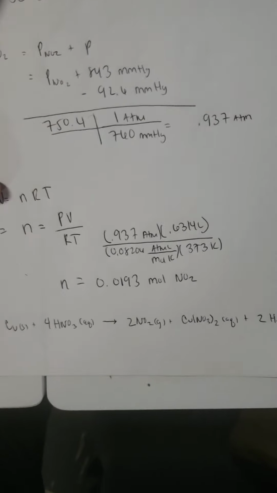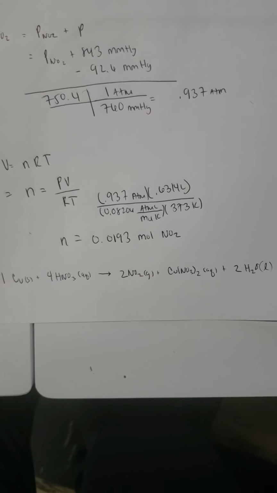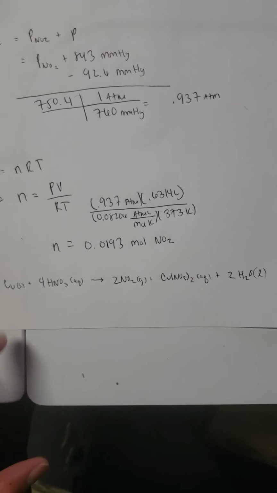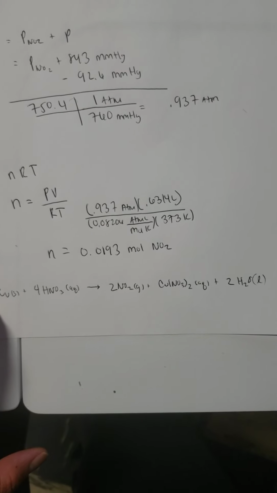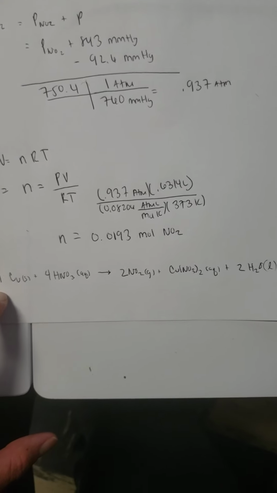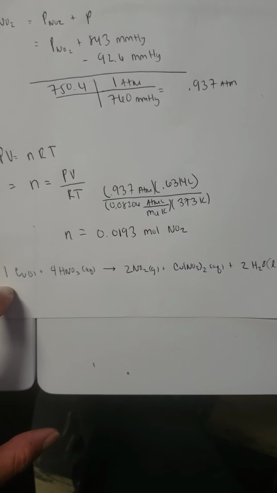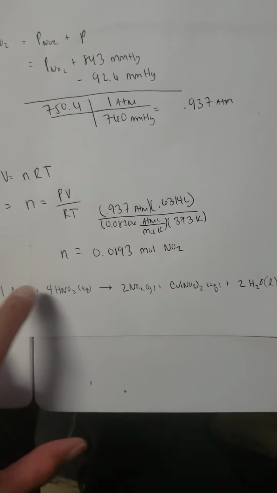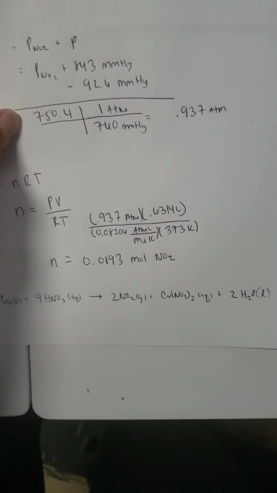And I put the chemical equation down here because it's important to note for the next page that the moles of copper, which is what we're looking for. Well, we're looking for the percent mass, but we need the moles of copper first. But we're doing a mole to mole ratio. So the moles of copper in relation to the moles of NO2. So for every 1 mole of copper, there are 2 moles of NO2. And that's going to come up in our next equation here.